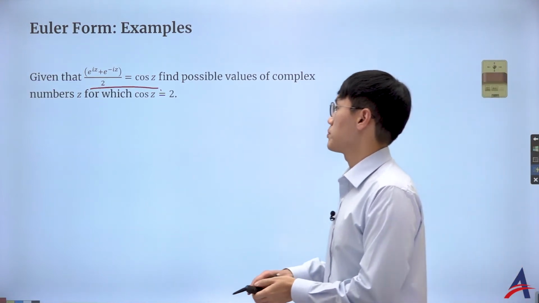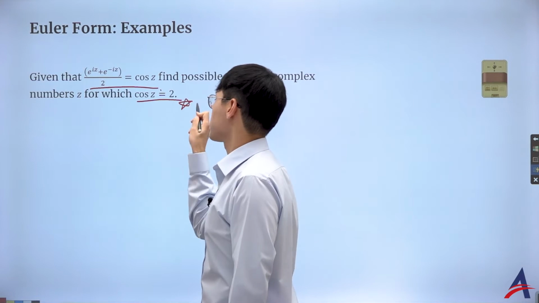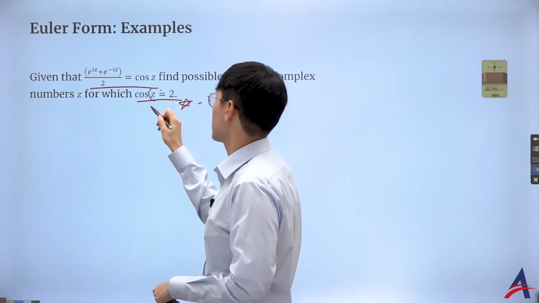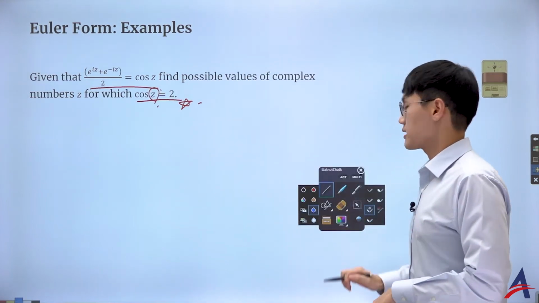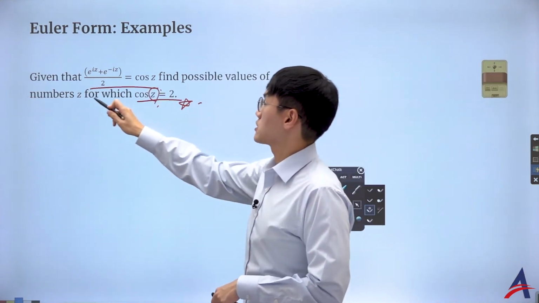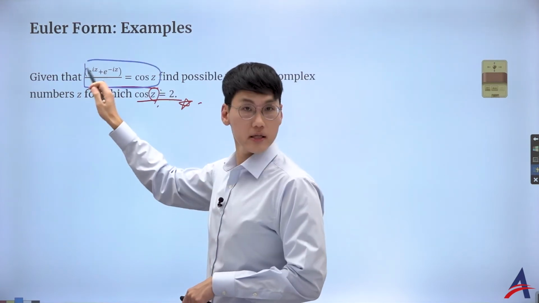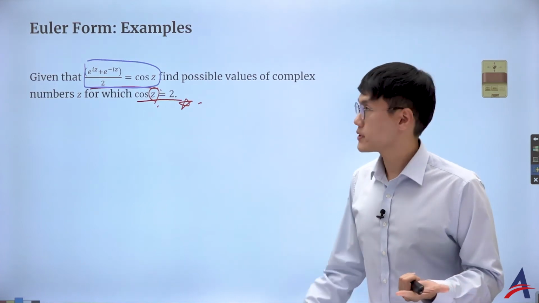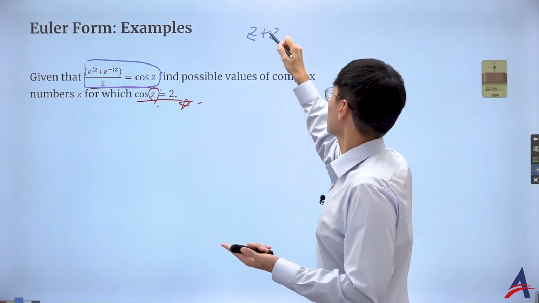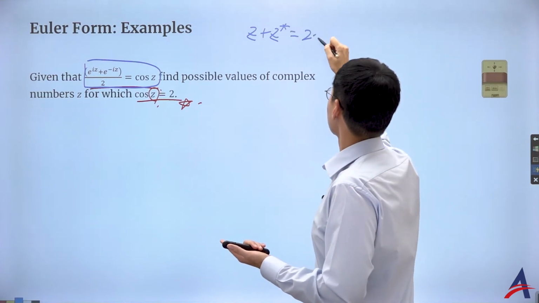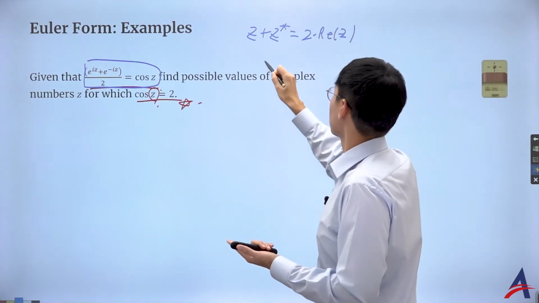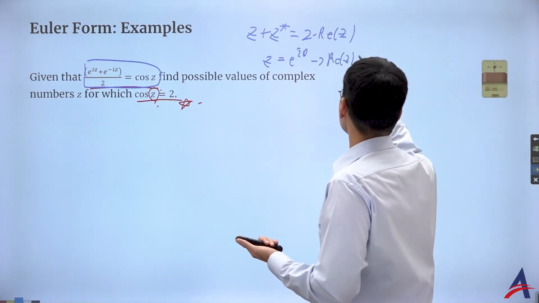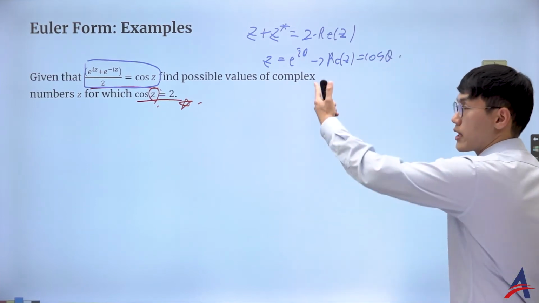And here, yes, this would have been a nonsense for the real number, right? Because cosine is usually bounded by plus minus 1, but we are letting the z be a complex number. And yes, let's see how we can do it. So here, it's given, but you should know how to prove it. So cosine can be put into the sum of complex and conjugate divided by 2. Why? Because the sum of a number and its conjugate is twice the real part. And if you let z be e to the power of i theta, the real part of z is simply cosine theta. So that's where we got that form from.